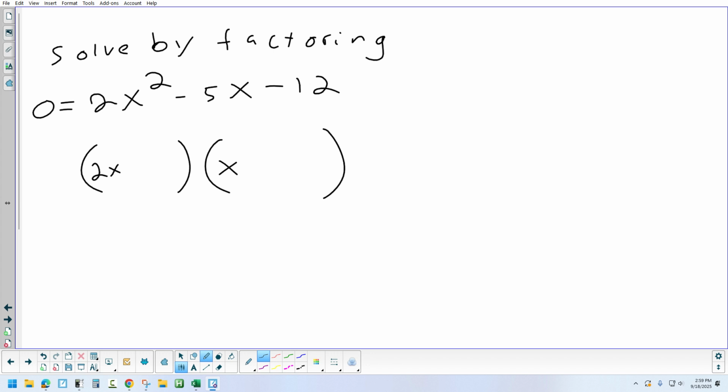And now, because the signs are minus and minus, what does that tell me about my signs down below? Yep. It's going to need positive there. Right, you're going to need one of each, and it does make a difference which one we put where. We might not know right now, but do you have a guess at which one is going to be the positive? The x. Okay, we can try the positive with the x, try the minus there. And now 12 is a little annoying because there's a lot of things you can multiply to get 12. We've got 1 and 12, 6 and 2, 3 and 4. It's going to be one of those combinations. Anybody have one that we want to try first?